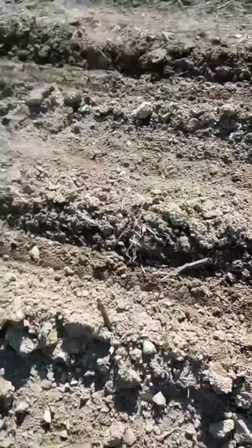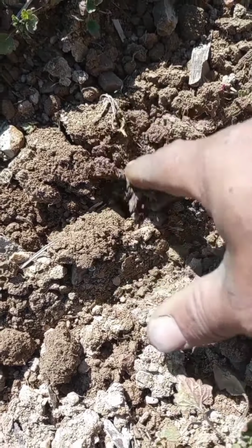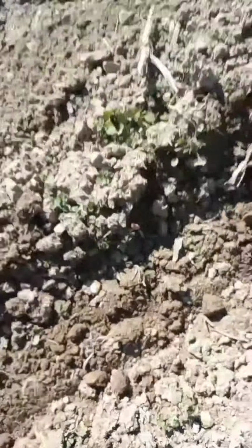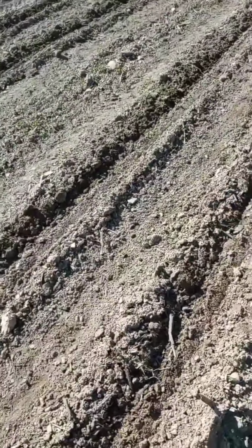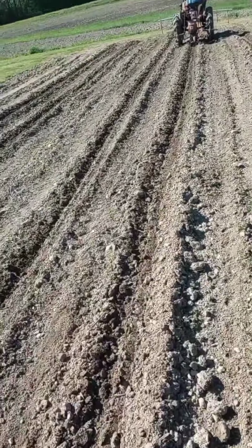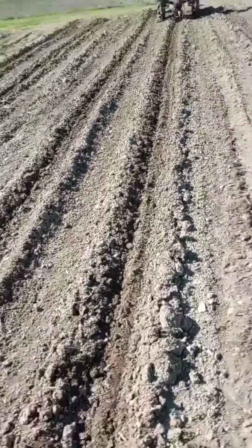And it does an okay job with covering. Sometimes it don't cover all the way. Sometimes we'll go back and drive over it to seal it if we're not calling for a lot of rain, just to help good seed to soil contact.